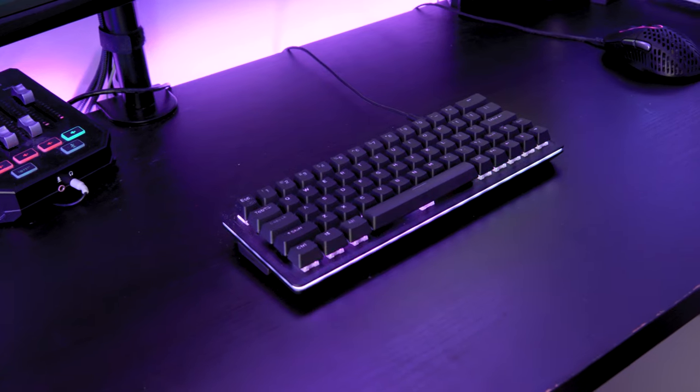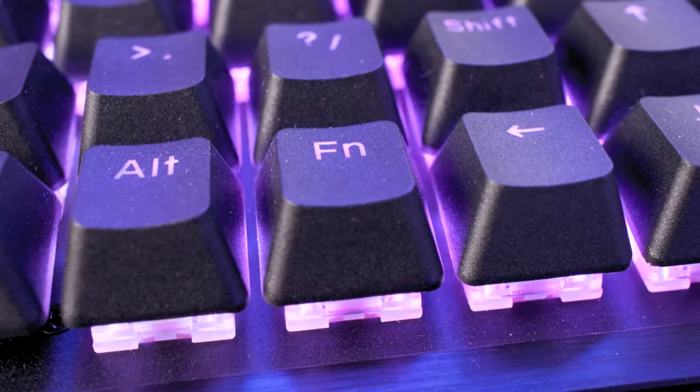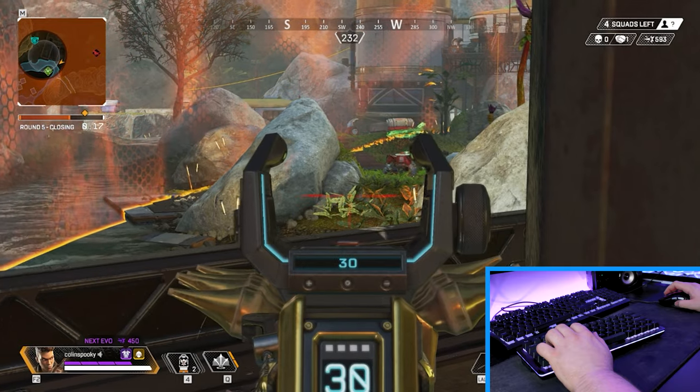Those are something I use quite a lot when working. It's also missing a set of F keys, which could be problematic if you're someone who plays MMORPGs. Some MOBAs rely on F keys too, if you fire off spells and talents. Now you can use FN and click a corresponding number — so FN and 1 is your F1 key, for example — but it's not exactly ideal if you're needing to fire off actions quickly.